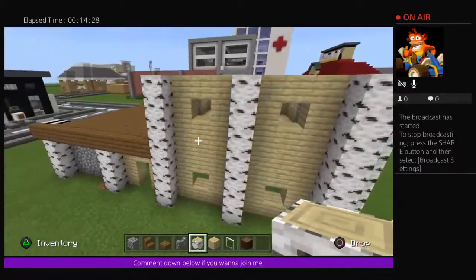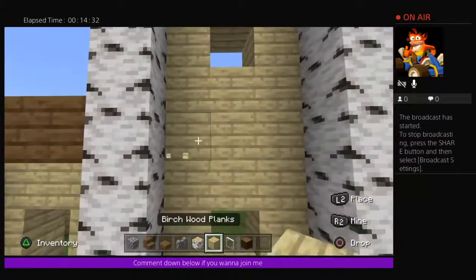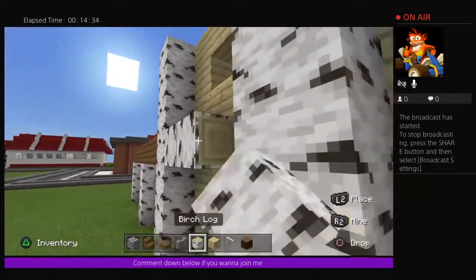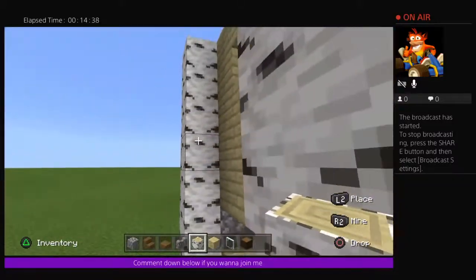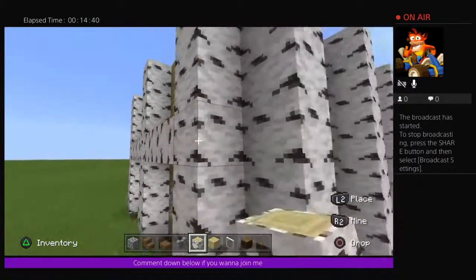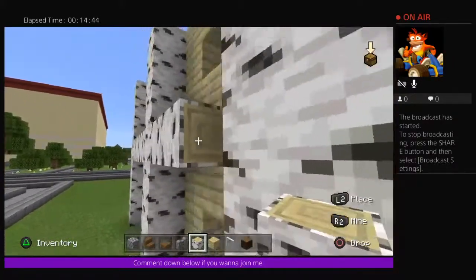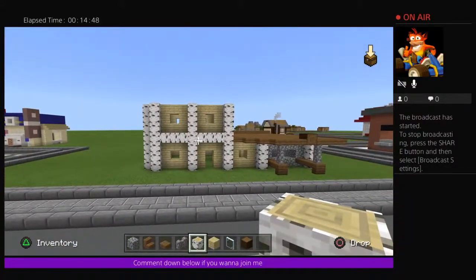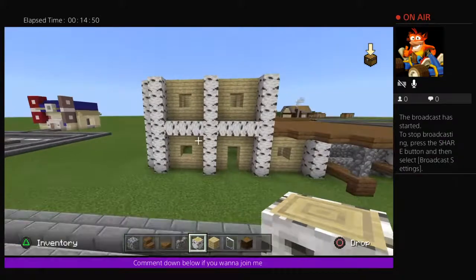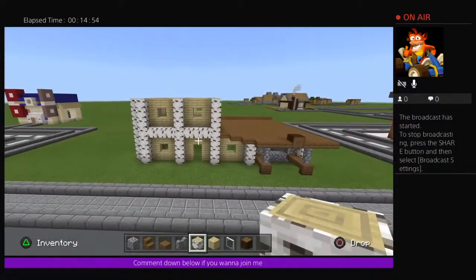So, with the birch wood, go to the level which we use to separate the floor. So this level here, between the gap, and just place our birch wood all the way around. Don't worry about these corners. They're meant to look like that. And just bring it all the way around so that it joins up with the front. So now you see that it's split into two separate builds. We have the bottom floor and the top floor. So this is what we should have for our house now.